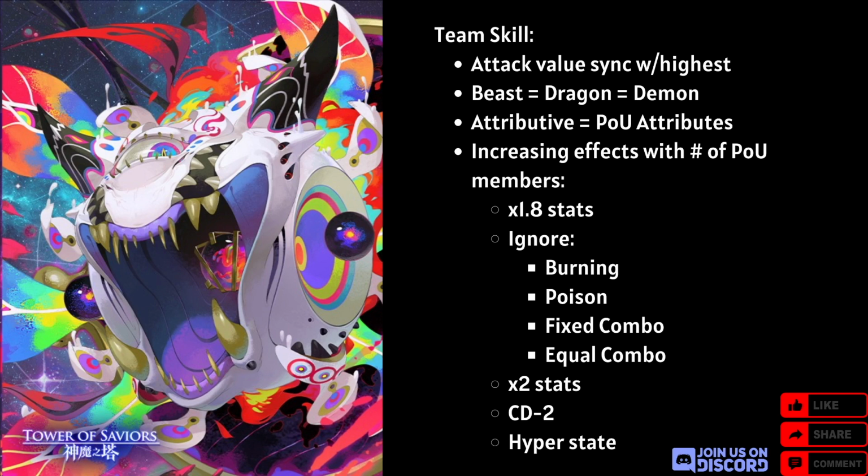At the beginning and end of each round, modify each column to become runestones of the corresponding member's race. Beast, dragon, and demon runestones have the effect of each other. All attributed runestones have the effect of runestones of Prologue of the Universe members' attributes in the team. The more the Prologue of the Universe members in the team, the more effects to be granted. So when there are 3 or more beast, dragons, and demons, HP, attack, and recovery base value times 1.8. When there are 4 more members, burning will be nullified, poison will be nullified. When there are 5 more members, beast, dragons, and demons ignore fixed combo and equal combo shield. And when there are 6 members, Prologue of the Universe members, HP, attack, and recovery base value times 2, skill CDs -2, and enter a hyper state for 10 rounds after entering the stage.